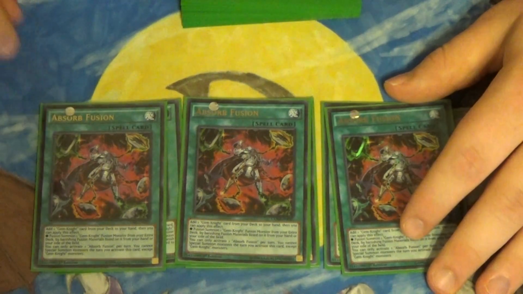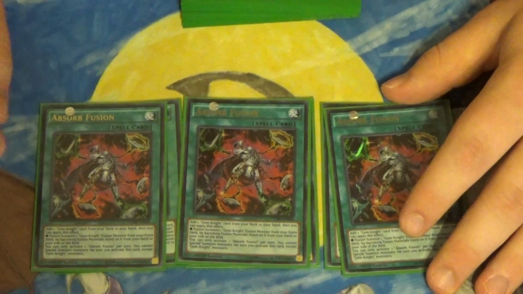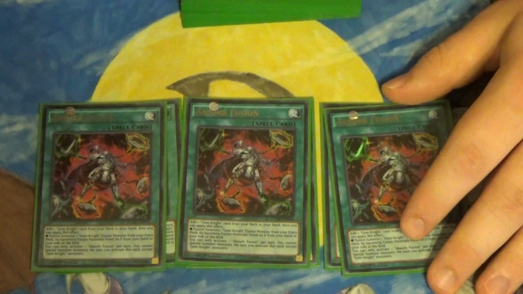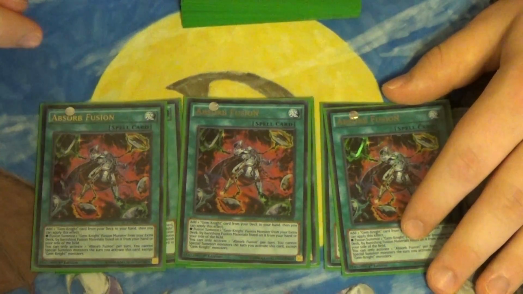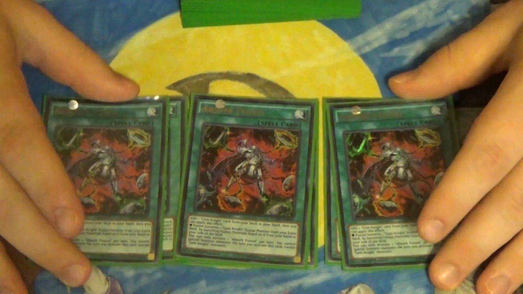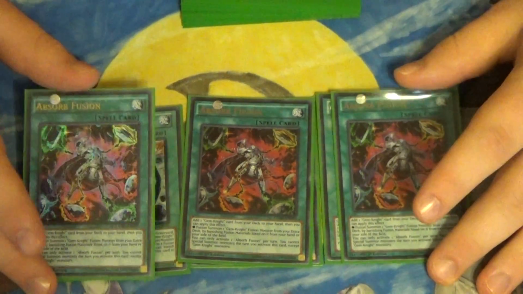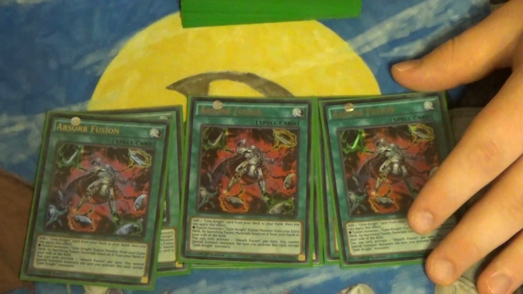Whenever you activate this card, you can add any Gem Knight card from your deck to your hand, and then after that, you can fusion summon a Gem Knight fusion monster by banishing Gem Knights in your hand or on your field. You do not ever want to banish your Gem Knights unless it's for Gem Knight Fusion's effect to recur itself. So you rarely ever use that fusioning.